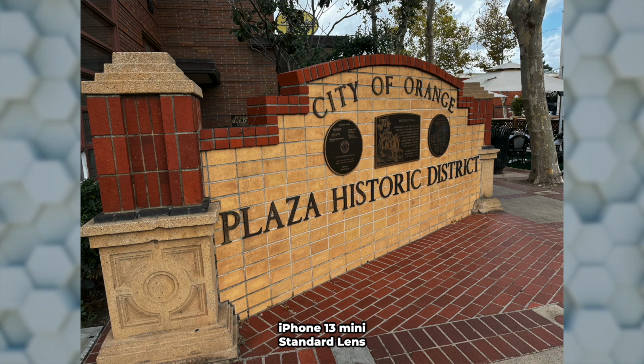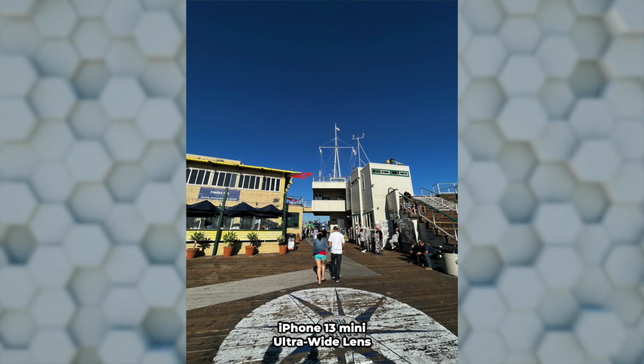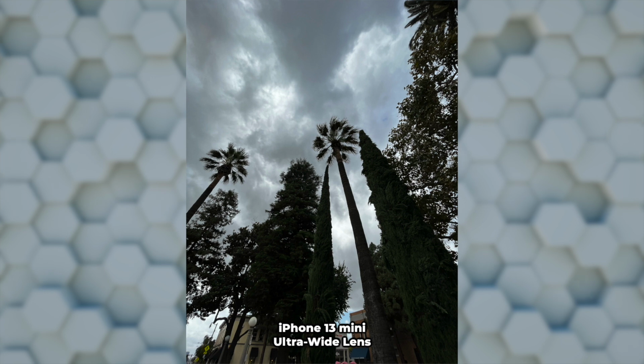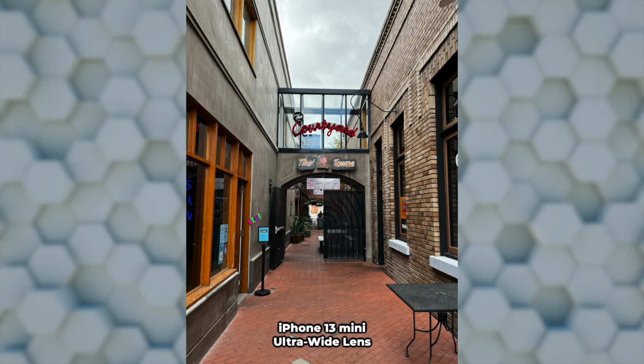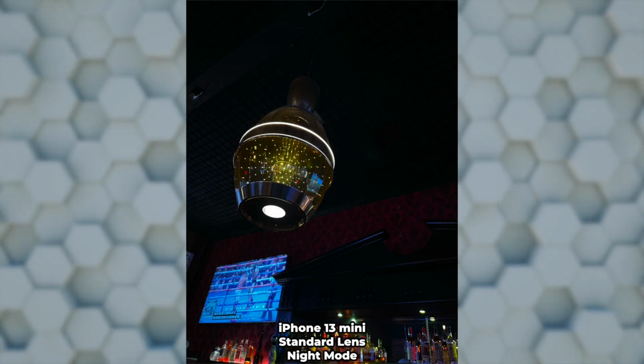It is actually my favorite, and the reason being is that sometimes the iPhone does get rid of the contrast that you want. For me, adding in the contrast does make it look less smartphone photography and more like an actual edited photo. And I'm much more confident now just taking a picture straight out of the phone and posting it without really editing it in Lightroom, because it really does look that good.